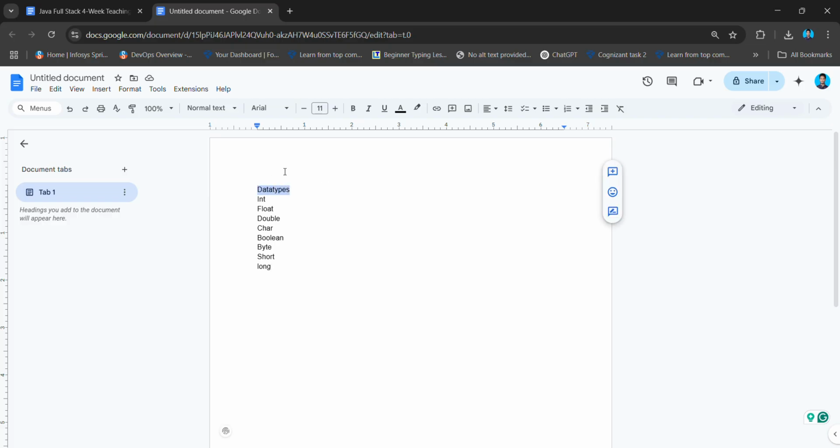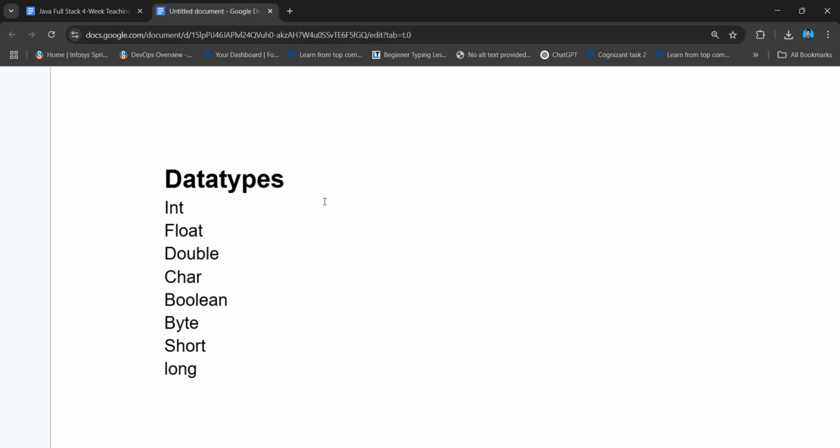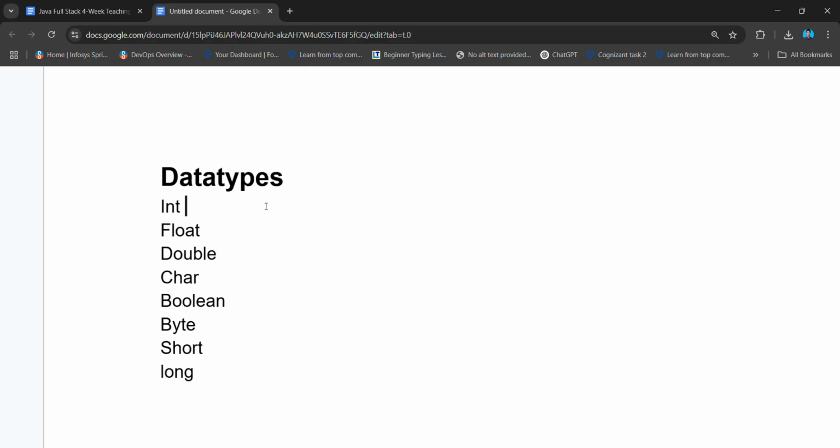Okay, I'll just make this bold in order to differentiate, and I'll also increase the font. Yeah, that looks cool. Okay, now let's see integers. Integers range from, let's take an example, minus 15, 0, 1, 2, 100. These all come as integers. Okay, so you declare it as int a equal to 10. So this is called assigning a value, and this is a variable, but declaration follows this syntax. Okay, I'll cover the concept of variables here only.